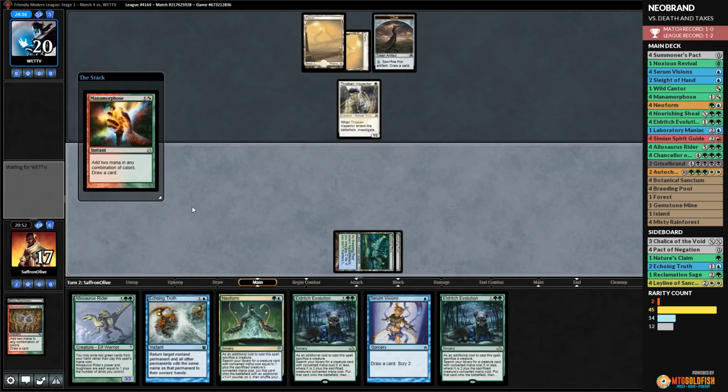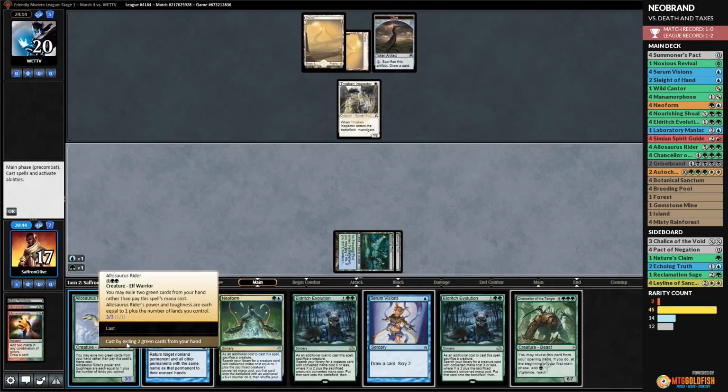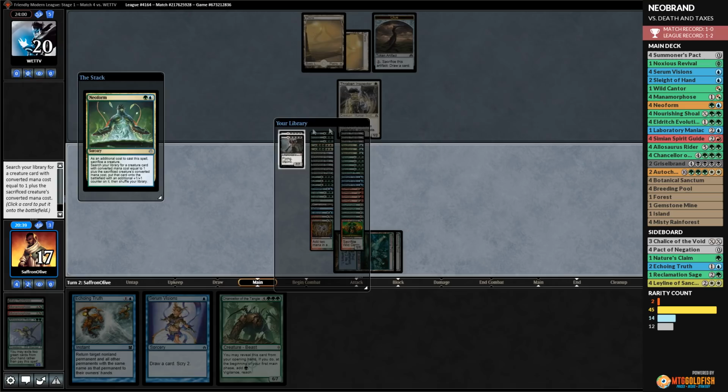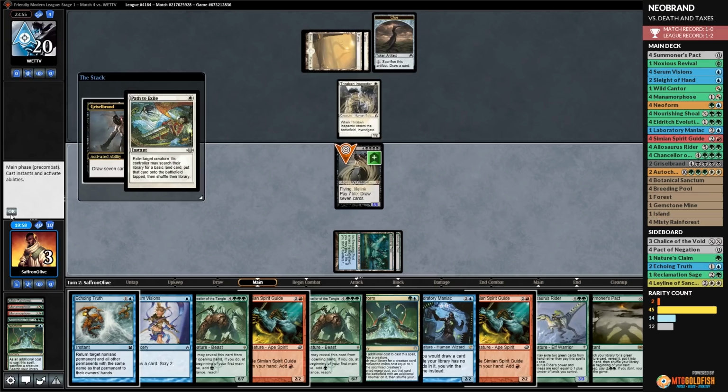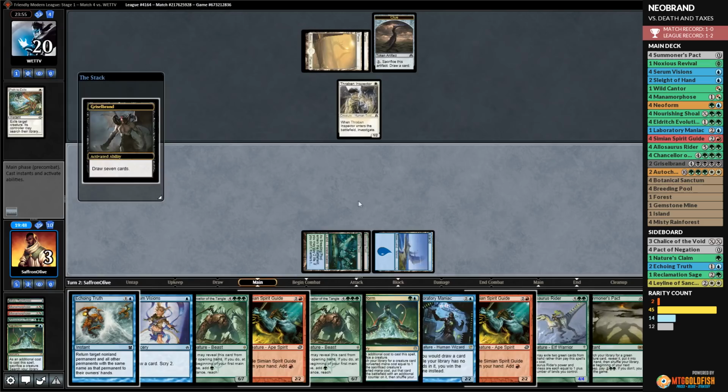Actually, let's Metamorphose again for blue, green. We're trying to find life gain, basically. Okay, Chancellor. So, Allosaurus Rider, exile, exile. Neoform. Sacrifice Allosaurus Rider. Get Griselbrand. Draw. There's a path. All right, we gotta hit life gain. Nourishing Shoal. That's not a Nourishing Shoal. Okay. Well, grab an Island. We draw seven. Do we hit a Nourishing Shoal? No. Well, that's disappointing.